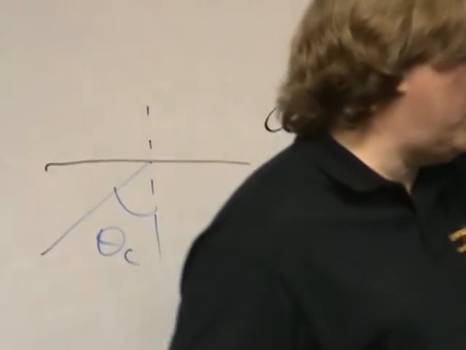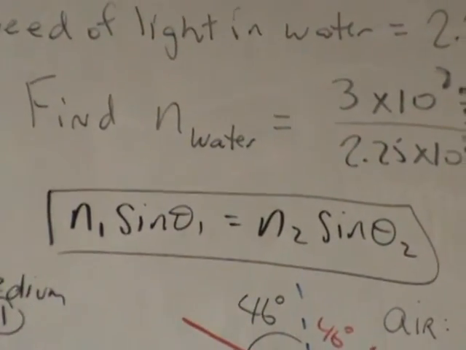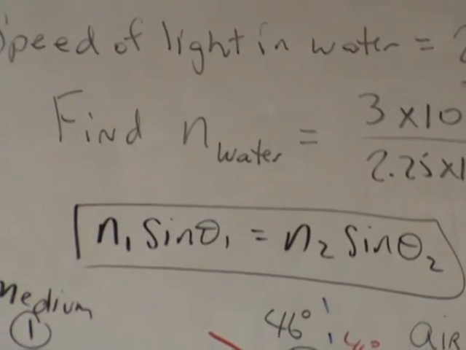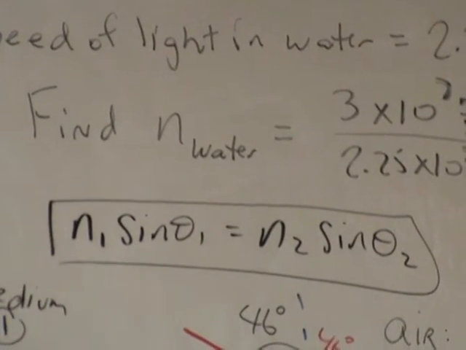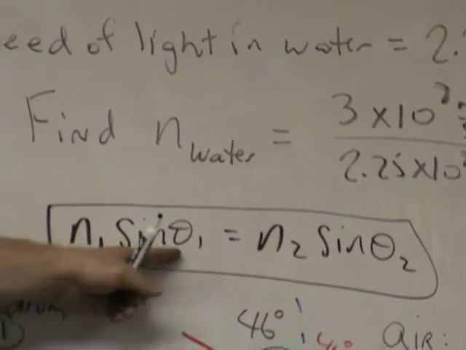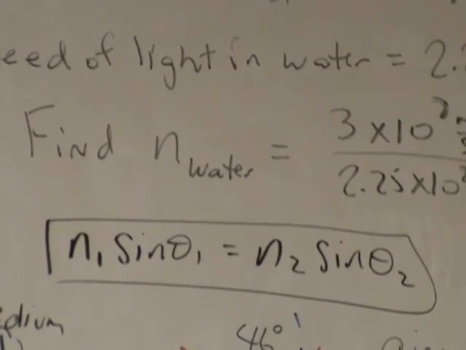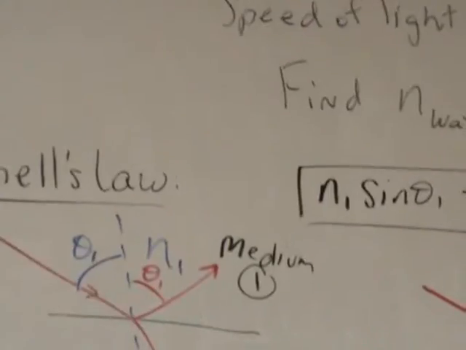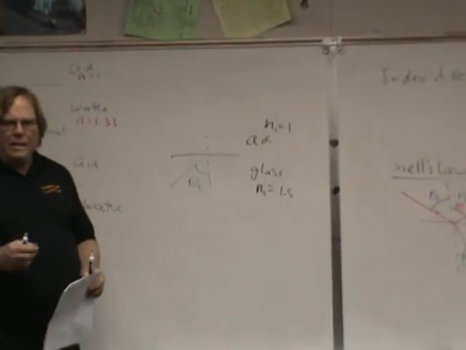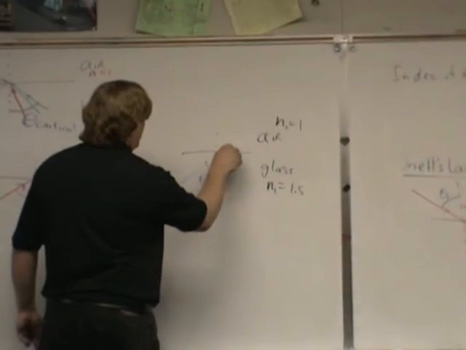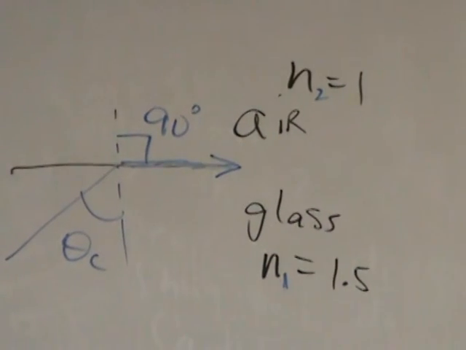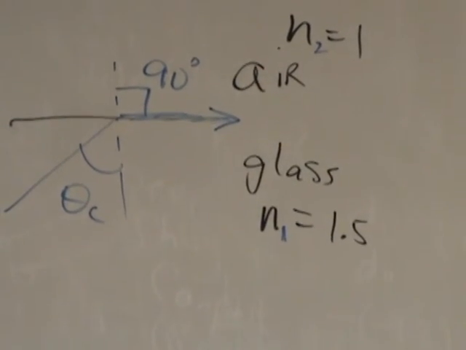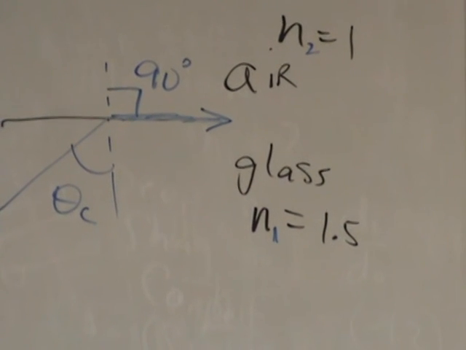In order to use Snell's law, you need 3 of these 4 things. If I call this n1 and I call that n2, I know n1, it's 1.5. I know n2, it's 1. I don't know theta 1, that's the critical angle that I want to find. Do I know theta 2? What is theta 2? Yeah, 90 degrees. I want to remind you, in finding the critical angle, the angle of refraction is 90 degrees. So please use Snell's law now and find me the critical angle of glass with index of refraction 1.5. Good luck.